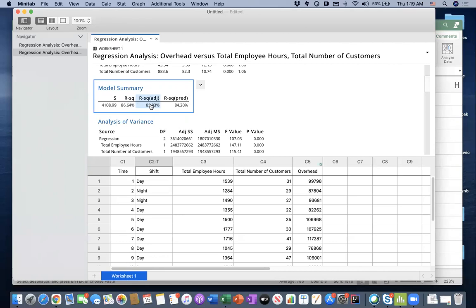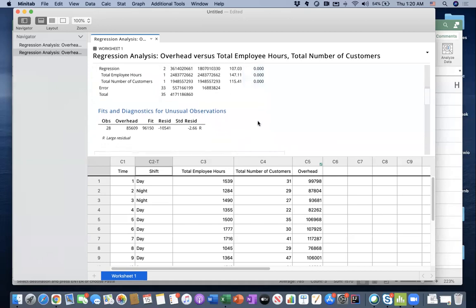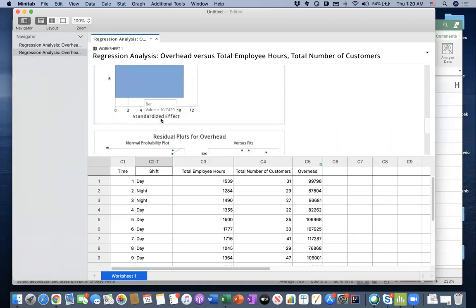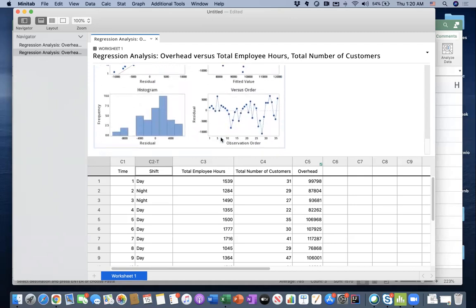So when you deal with multiple linear regression, and you try different sets of predictor variables, you look at the adjusted R-square value. So it's a good thing that it went up. Okay, and then check out also variance here. Those p-values are all 0. It means that those are good. I can keep this from this point forward, and then look at the Pareto chart, A and B, total number of Rs and total number of customers. Those are significant. Normality test is good, and the other tests look good.